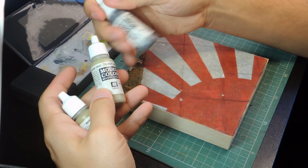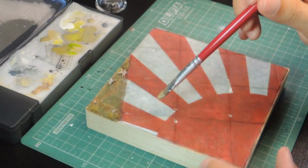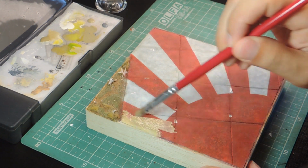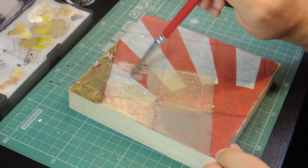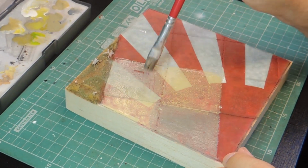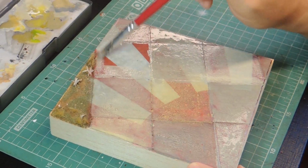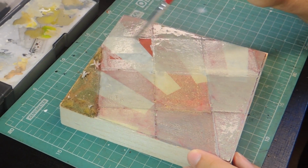So, the contrast of red and white was too strong and took all the attention from the kid. Who wouldn't foresee this, huh? Me, I guess. So, I tried to fix it. I started applying filters of Vallejo Neutral Grey, German Beige and Khaki. It's a pity that I lost some of the previous effect, but this kind of thing happens, right?